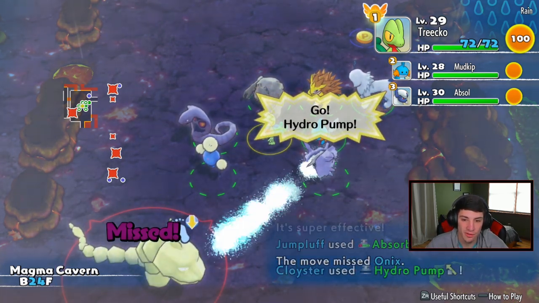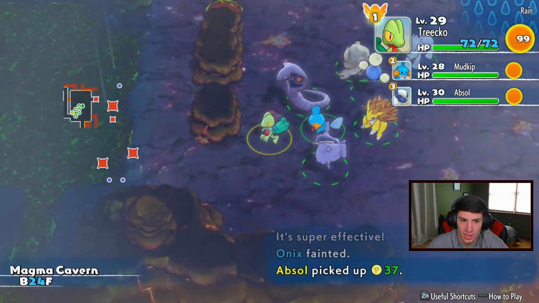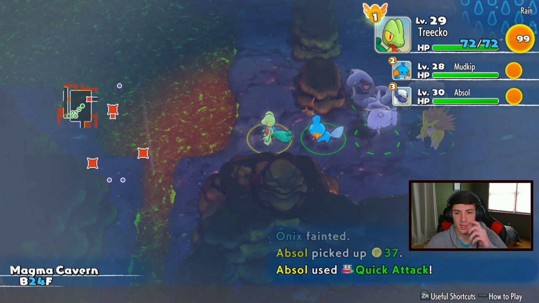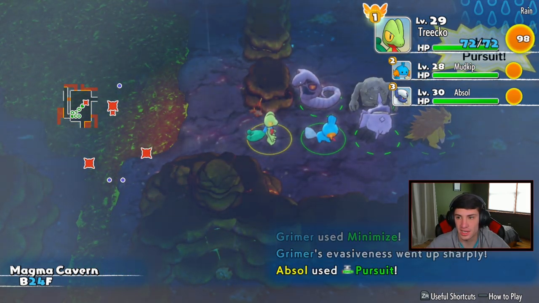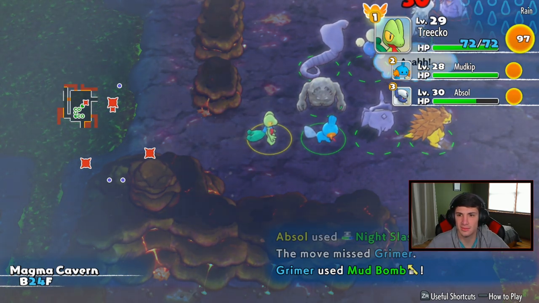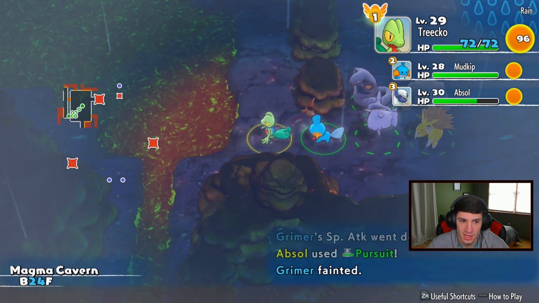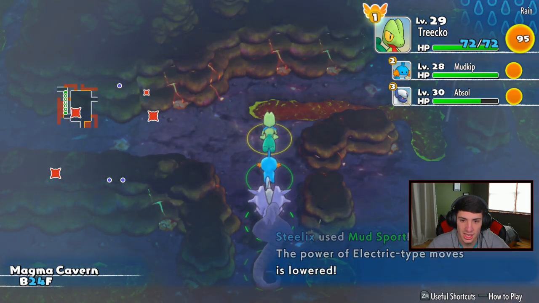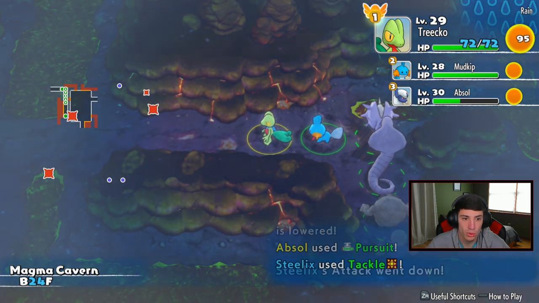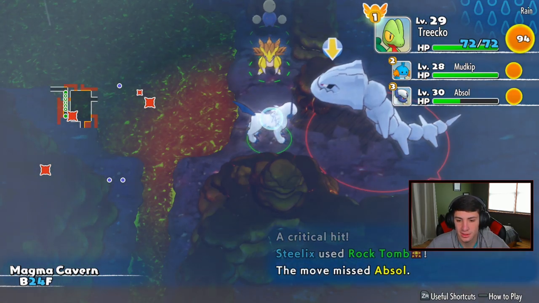Oh my god, 144, Cloyster, I love you. Does water gun travel farther in Rain Dance? I think it does, it seems like it. Can you guys hit that thing? Can you guys hit him? Right at the pit, dude. Getting intense. Getting real intense, baby. Who's fighting? Who's fighting Onix on its own? Okay, it's Absol. Absol can handle it.